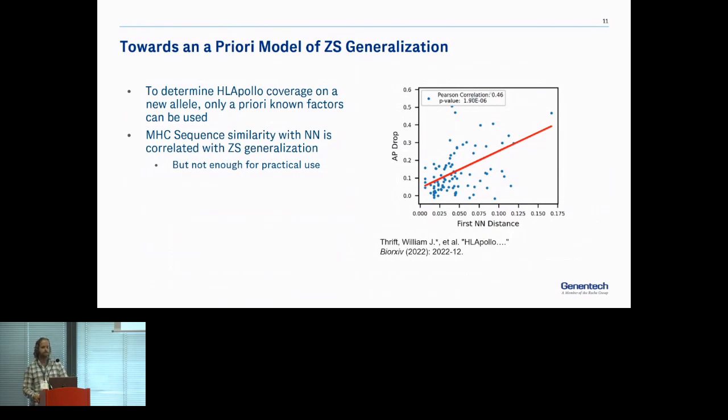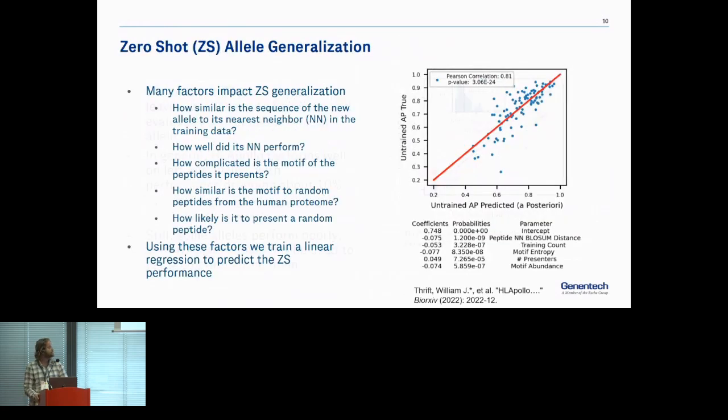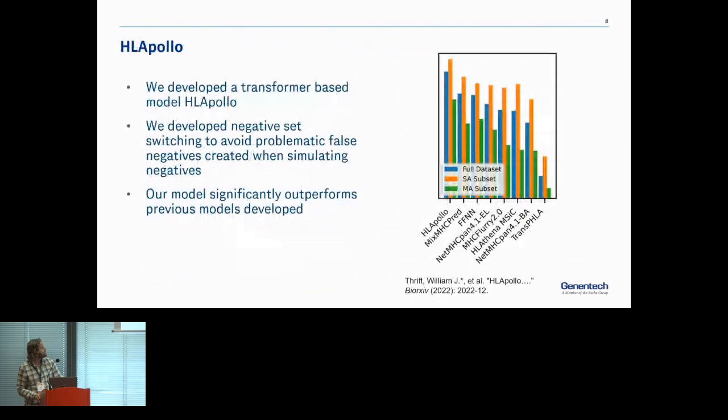Great talk. I think in your example, you showed an improvement of 10%. Yeah, indeed. Do you think it's enough? Not to dunk on my competitors, but 10% in this plot is a smaller gap than going from HLApollo to MixMHCpred or NetMHC-PAN. Most people use NetMHC-PAN. It's a fantastic model. It works really well. So I think that for me, it's good enough.